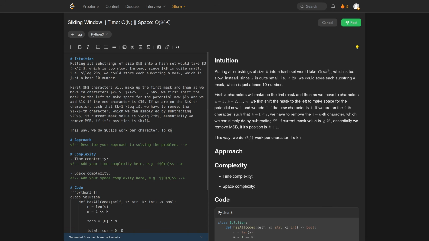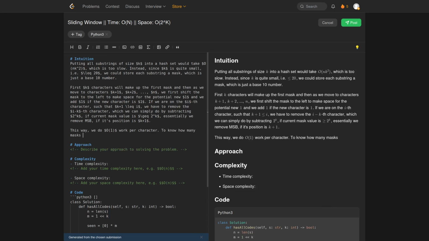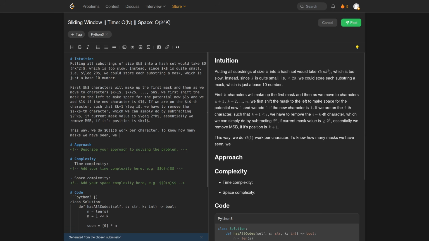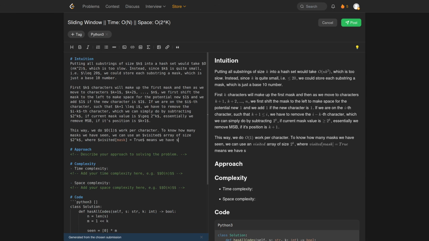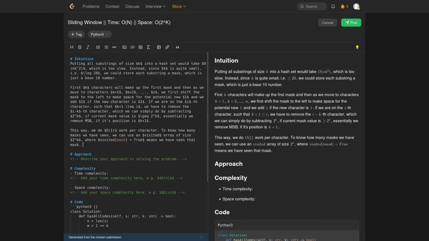To know how many masks we have seen, we use an array of size 2 to k, where visited[mask] true means we have seen that mask.